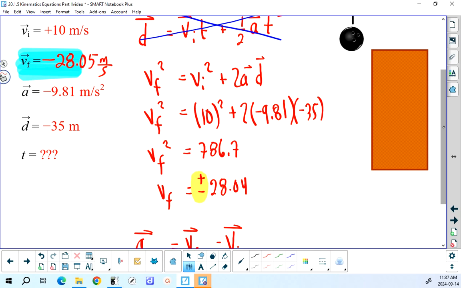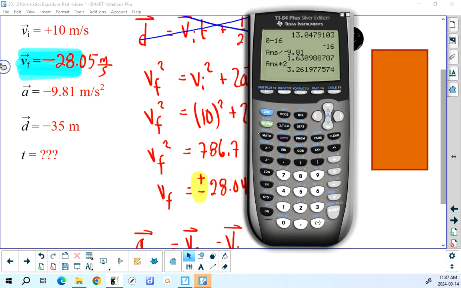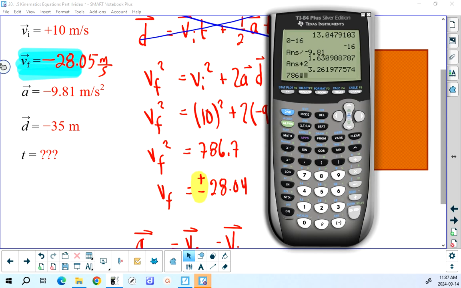When I take my calculator, and this is something I didn't really stress in the previous video, and take 786.7, and I take the square root, the onus is on me. I mean, I explained this, but I didn't maybe use this language. The onus is on me to say, you know what though? Is it positive or is it negative? And when the bowling ball is going to strike the ground, which is at the end of the total time, and we're after the total time, the velocity will be negative. So it's our responsibility to say, is it positive or negative? In this case, it's negative.